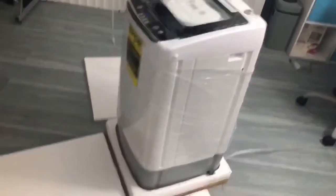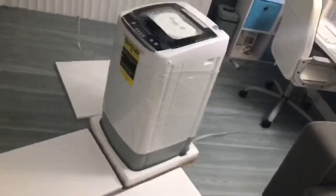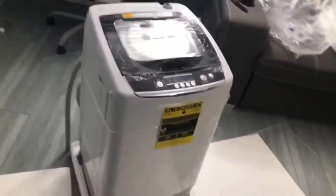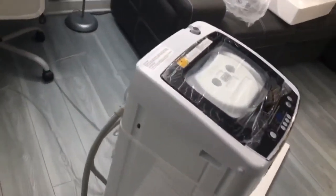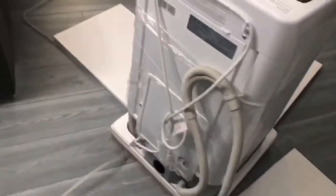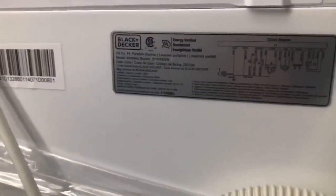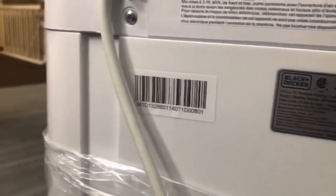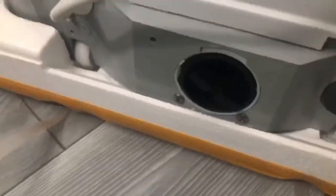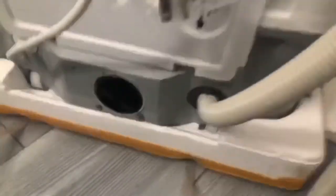Look how well protected this beauty is. There is no dent, there is no damage at all — it's in extremely perfect condition. And you see, it looks extremely white. That's what I call pure white. It's not as yellowish as it looked in the pictures from Amazon and other websites. You really need to see this thing in person to see how beautiful this machine looks.